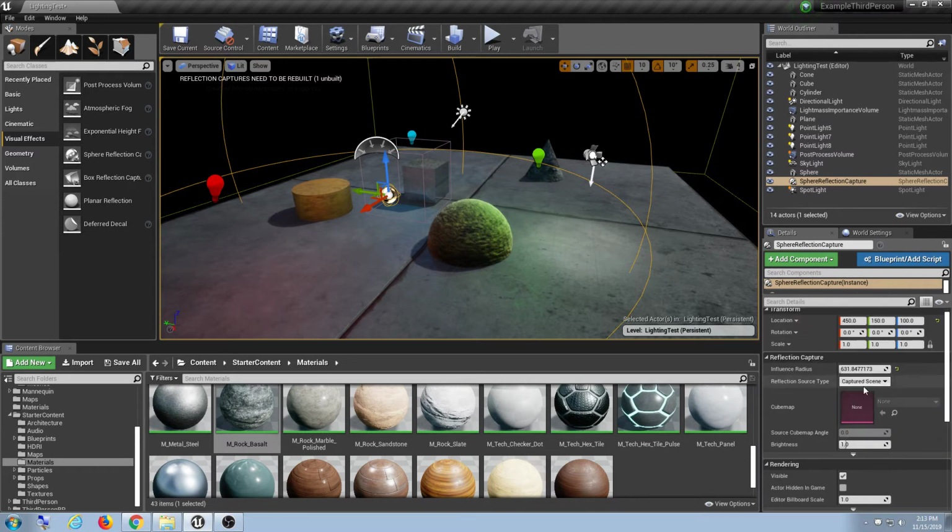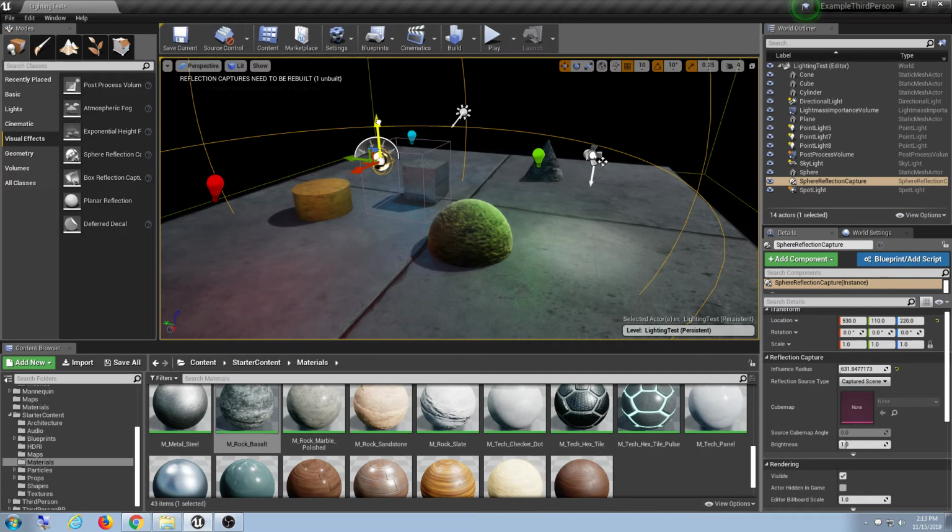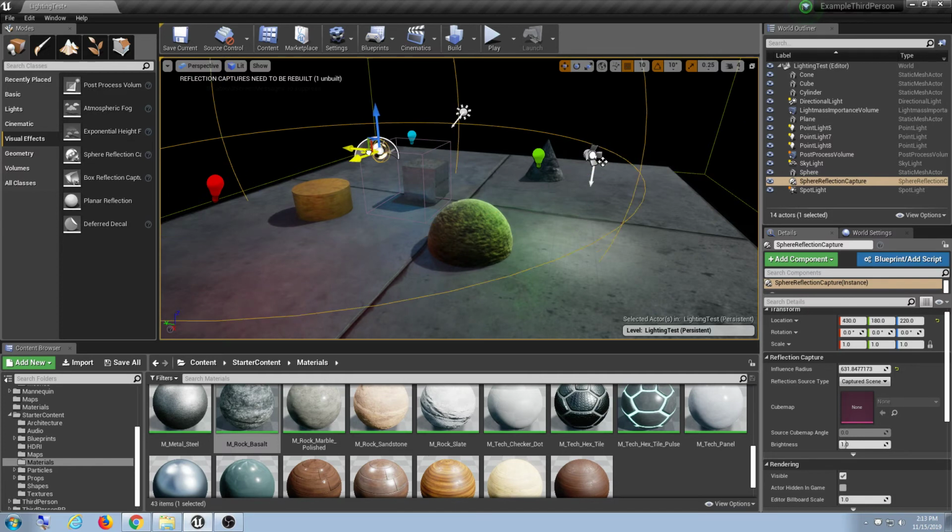And then there's brightness here, and the same thing with the cube map. So this is kind of what gets reflected. And you usually want to put these at eye level if you have any metallic surfaces in your game, like the character's eye level. That way, if I'm this tall in the game and I look at something, the reflections will mirror back what I would see in real life.